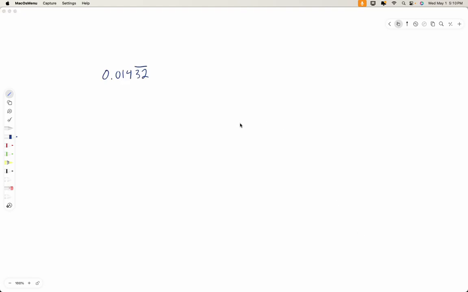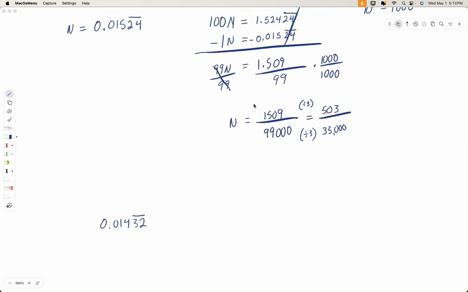All right, so on the previous one, you don't have to reduce it, by the way. I just looked at the answer, and the answer is this. You don't have to actually reduce this fraction.